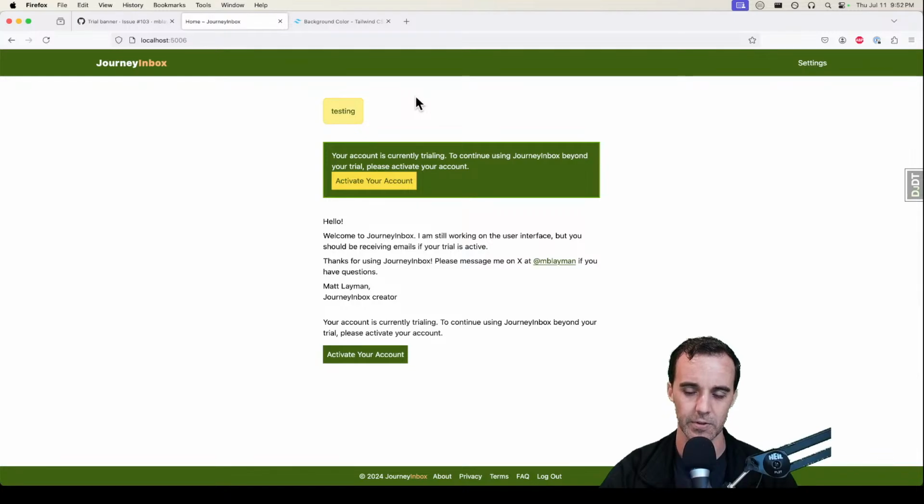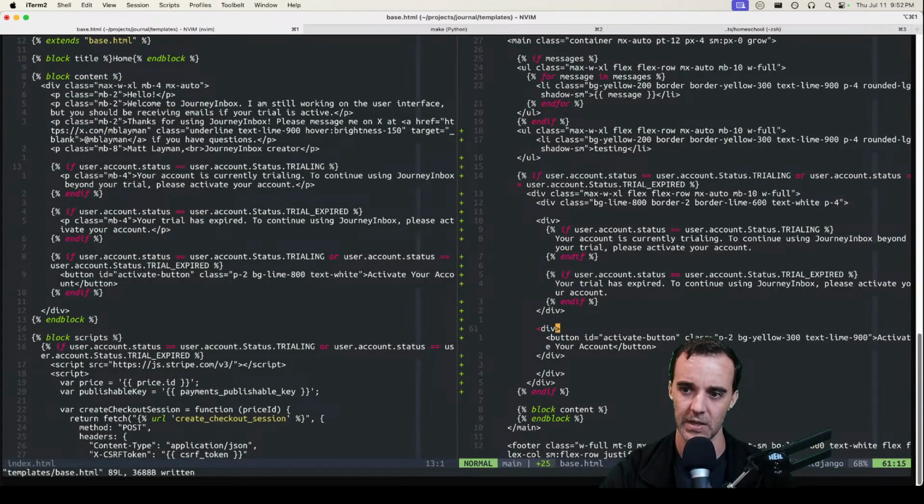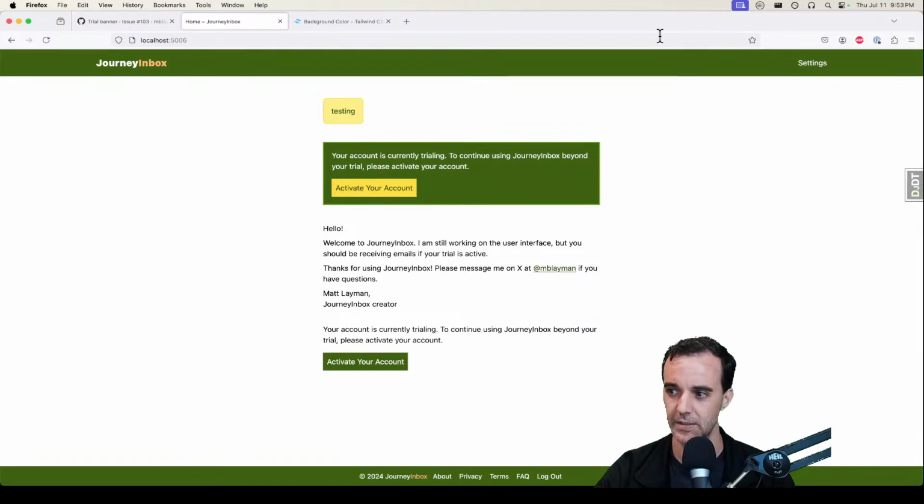So let's first give it the appropriate amount of spacing. We've got some div here. Let's add a class to give padding. Not really sure, see if it pairs with the yellow that's there. That just looks brown. So I don't think that's going to be what I want.